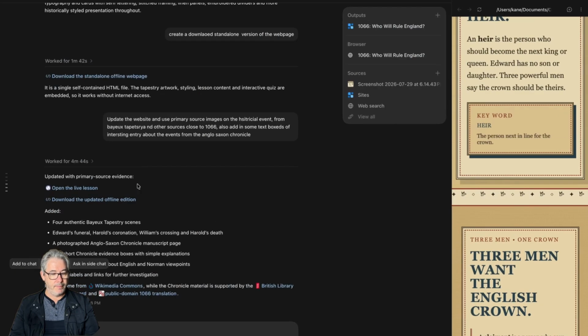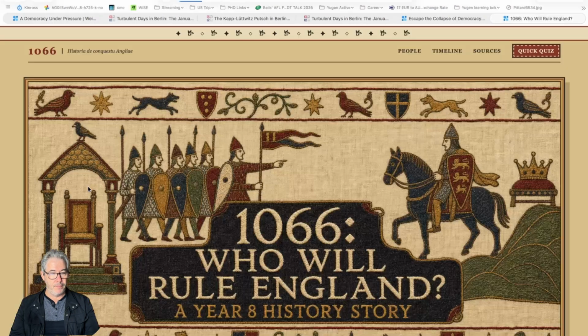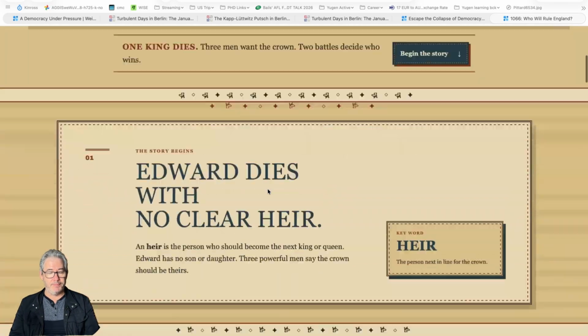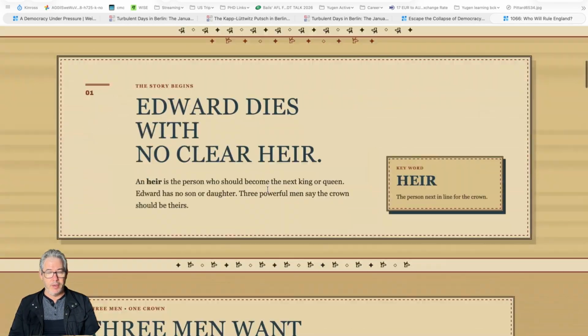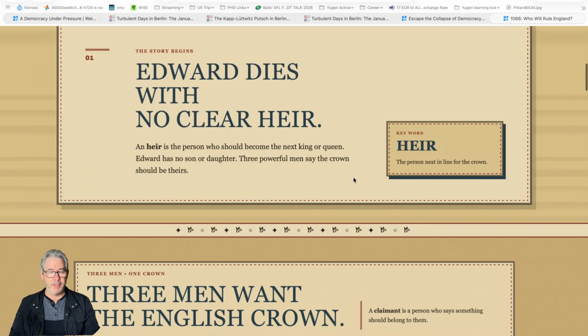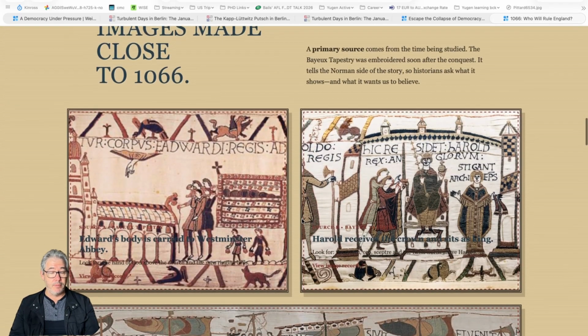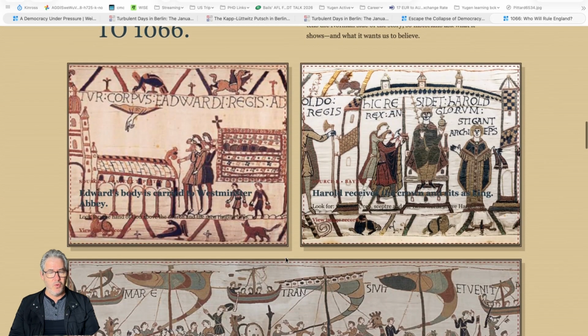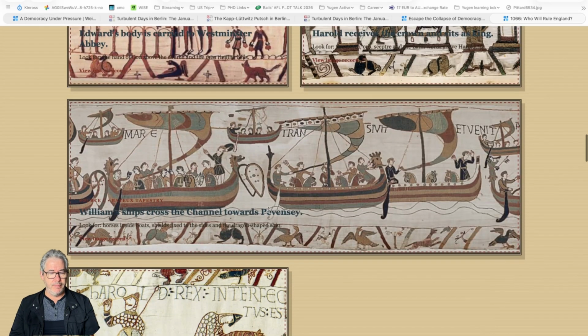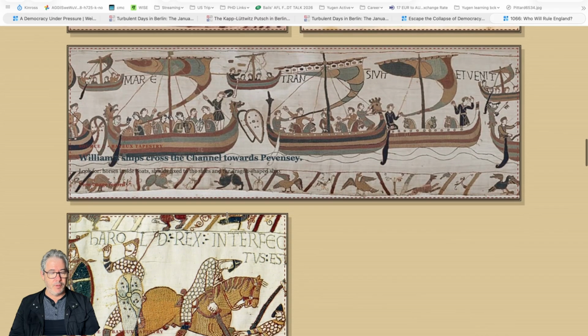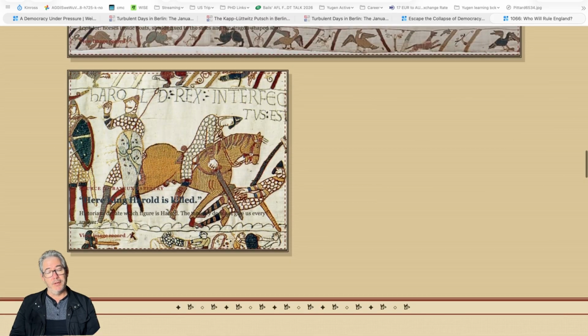Try that again. Okay, once again, I had to shut the windows down to actually do that. We've got the entry, we've got air, so it's a bit of a stitching idea. It's made some images from the tapestry, but I don't like how it outputs Harold receives. I would have to tell it to put the text below the sources there. William writes, which I'm not going to do that, and Harold. So these are easy fixes.